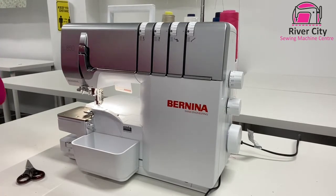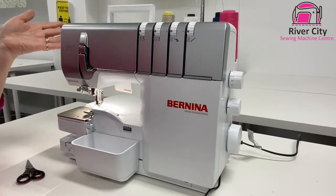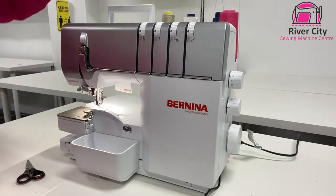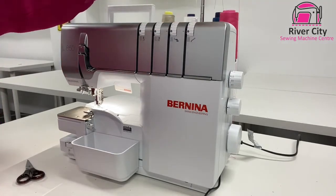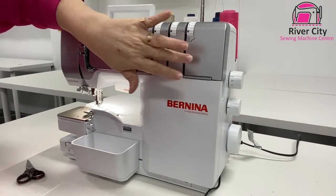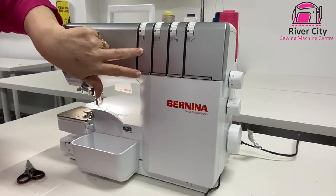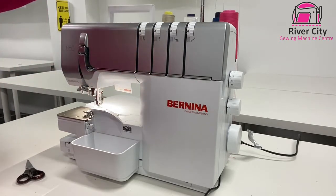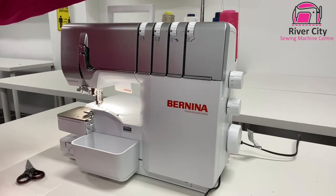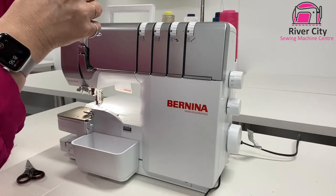Okay, so now we're going to be threading the L850. So let's go ahead and get started. We're going to start on the right side and we're going to be doing the lower looper, the upper looper and the 2 needle threads. So we're just going to go by the colour coding. The first one is on the tree. We put the thread up on the red colour code.